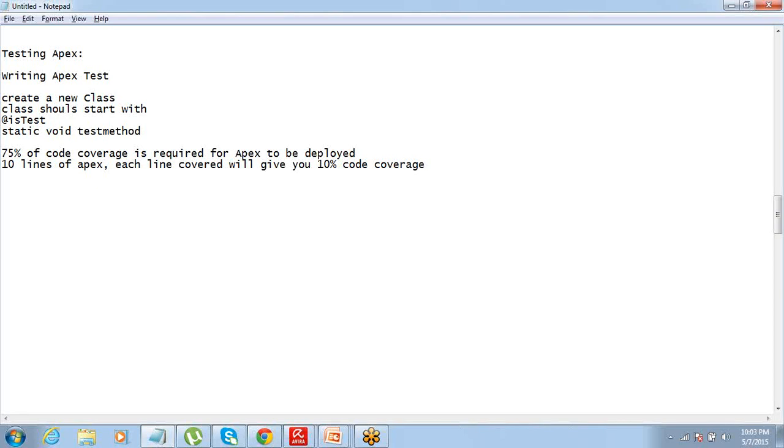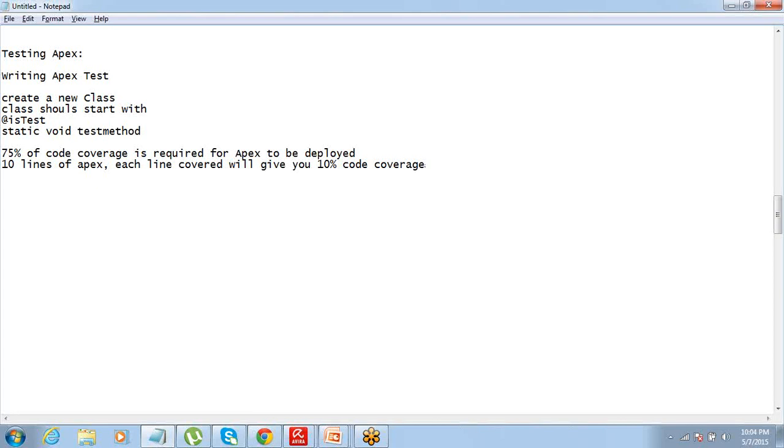If it has some error, can we still deploy? 75% of code coverage does not mean error. If you have an error in an Apex code, in the first place you will not be able to save that code itself.